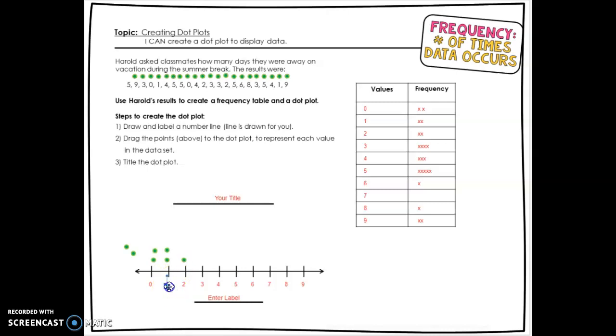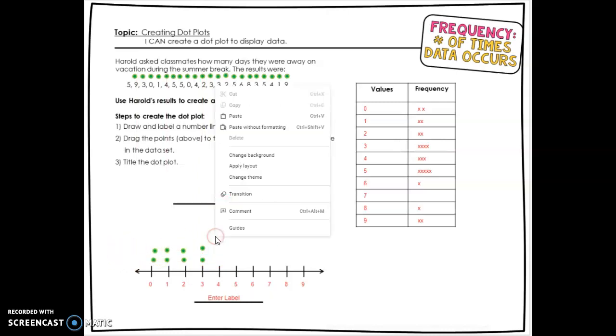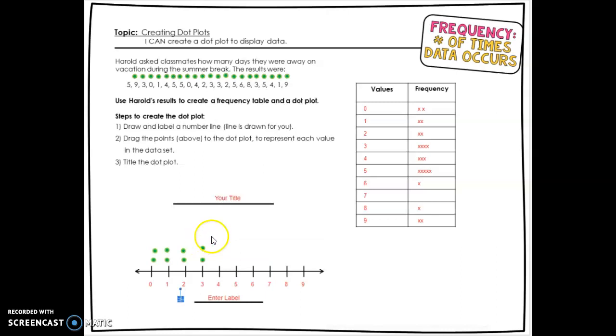So 2, here's another one, and then we're going to have 4 3s. So maybe I'll bring these over. 1, there's 2, and then I need 2 more.